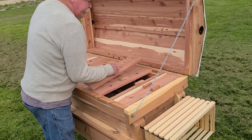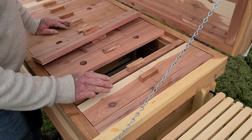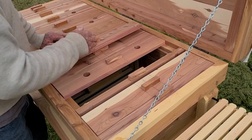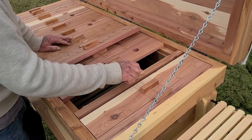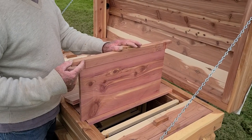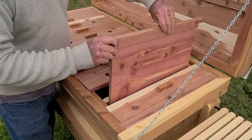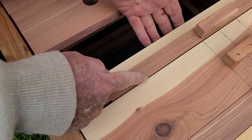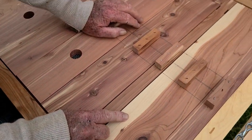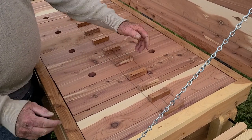Your frames have a follower board inside here, and that's why we go to such great lengths to make sure these boards are super flat. You can take this follower board and have very tight tolerances, but you can move it throughout the whole hive and it will fit like a glove. If you notice the notches right through here, they match the notches on the sidebars of your frames, so when it's put back inside you have no gap. When you put your cover back in, there's no gap. Between the top covers and the top of the frames, there's three-eighths bee space — three-eighths bee space on the side, just like it's supposed to be.